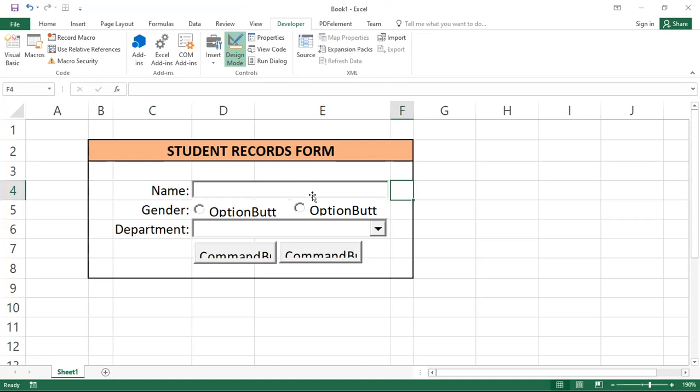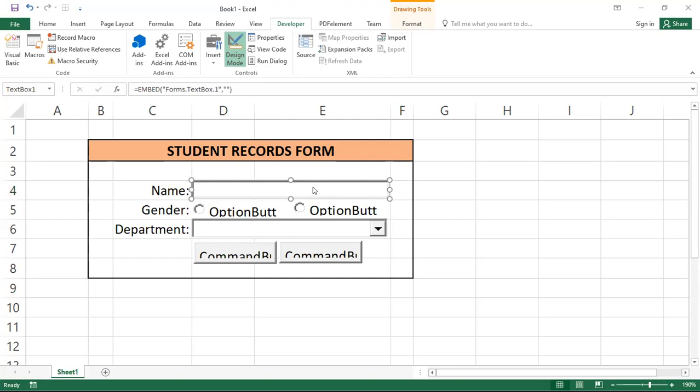So the next thing I have to do is to go and set the properties behind all these controls. If you remember when we did Java, we had to give some properties. In order to do that, I'll click on the control.